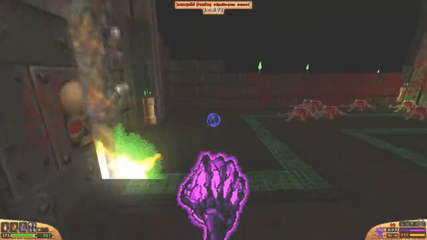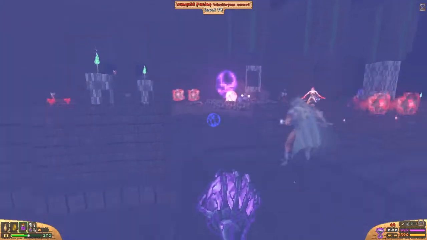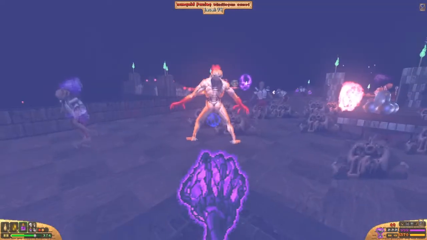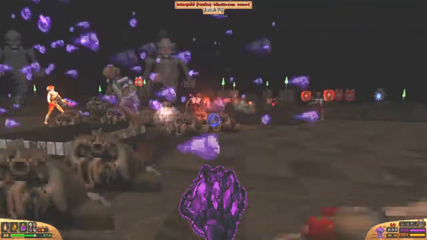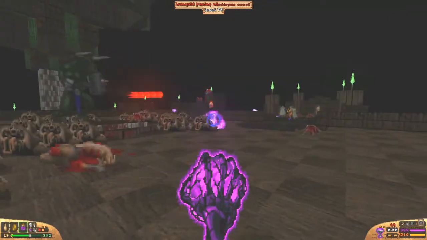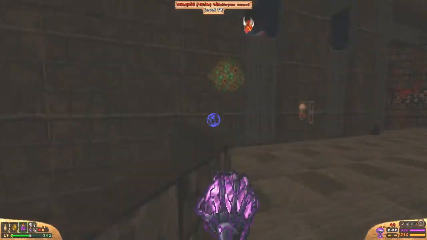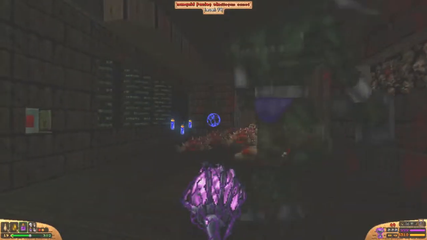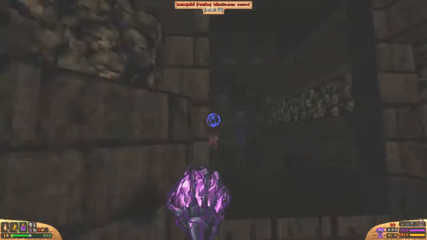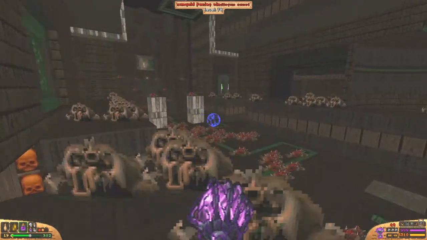Ha ha! I have some helpers. Alright. Everything, just hold it right there. What do you think you're doing? I wanted that. I guess I don't get it. Please move. Ooh. Quack. Quack. Ah, I don't get it. Whatever. I got the red key.